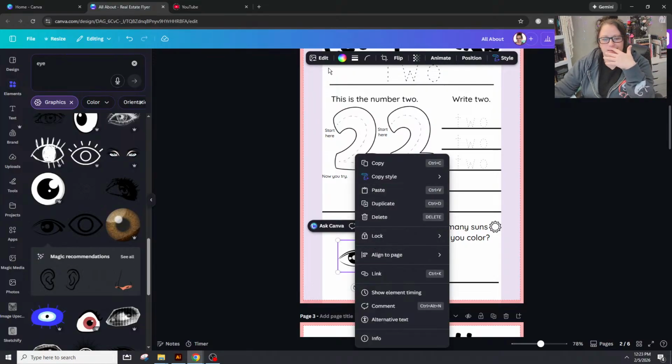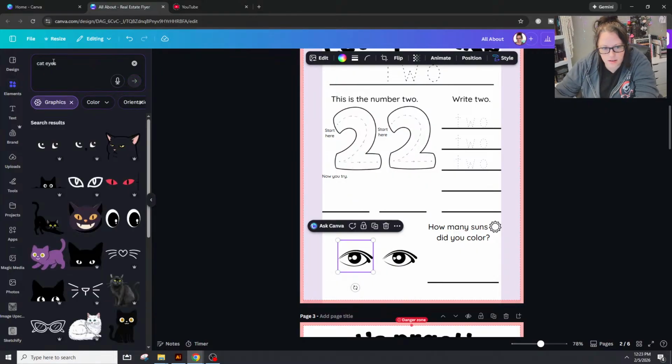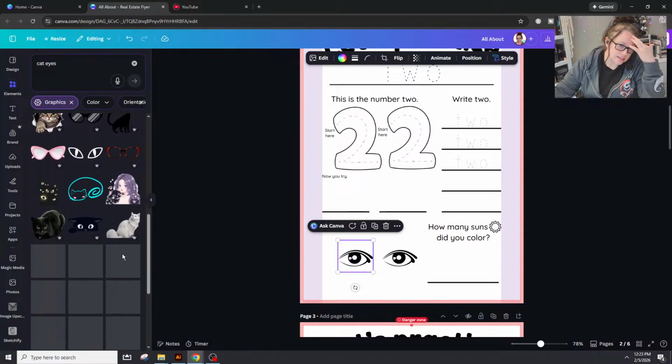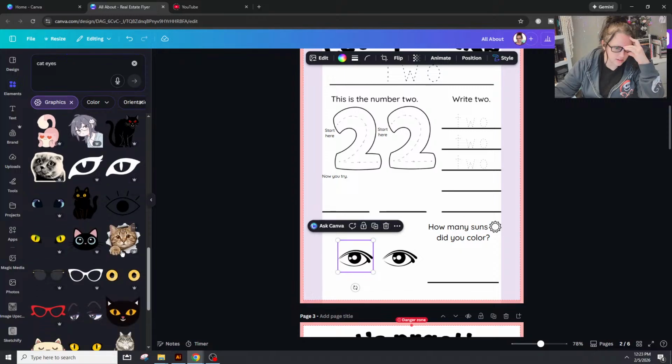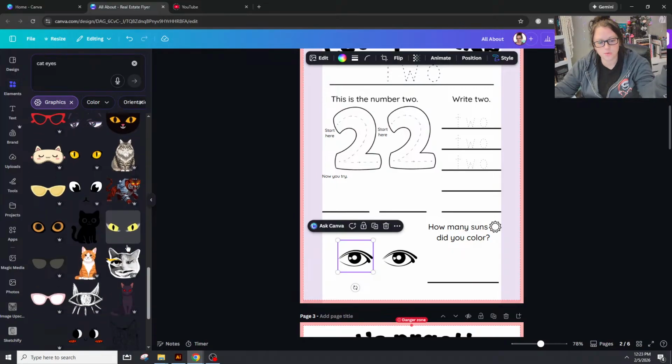Can I do cat eyes? They have, but it's not as a part of the pro stuff, and I don't necessarily want to use that. But it would be cute though.